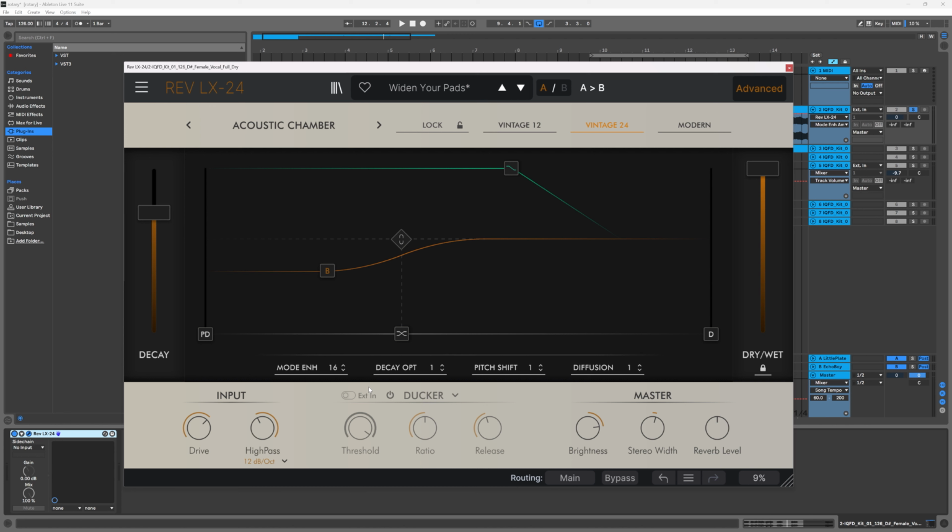And moving on from there, we're going to talk about the dynamic section. I've said in a number of videos and live streams that ducking your reverb out of the way of something like a vocal, where you need it to be pristine, is absolutely essential. There are ways to do it outside of a plugin, but it's 2023 and new reverbs being made today should definitely have it built in. This one does, but it's gone the extra mile. Oh, bless the people at Arturia.